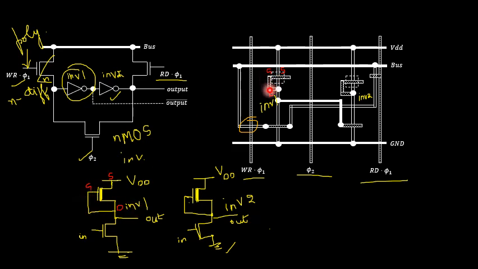Gate and drain are shorted through polysilicon, because the gate terminal is a polysilicon layer, and the drain terminal should get connected with the pull down part. So the drain terminal is connected to the pull down part of the transistor. This is the polysilicon layer, and that particular polysilicon layer is the input which has to get connected with the diffusion layer of the read dot phi 1 transistor. So this is the diffusion layer of the read dot phi 1 transistor. For that it has to get connected.